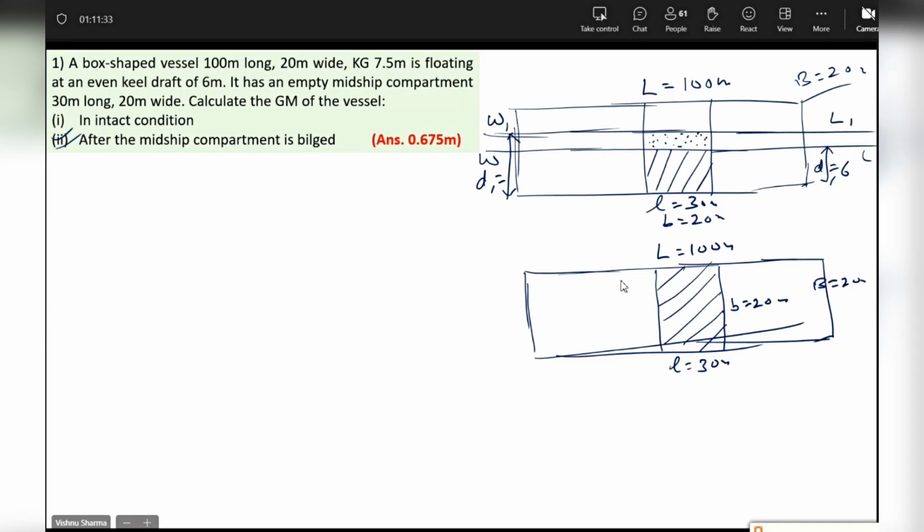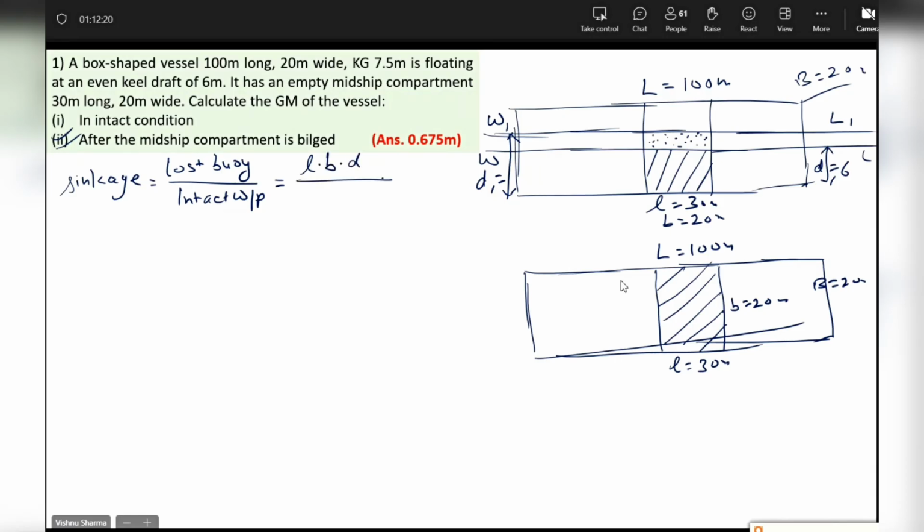Okay, now we first find sinkage. Formula for sinkage we just did: lost buoyancy upon intact water plane. Guys, the lost buoyancy will come from the side elevation diagram. It's already shaded. Intact water plane will come from the lower diagram, the water plane diagram. Look at the upper diagram, see the lost buoyancy shaded portion. It's LBD.